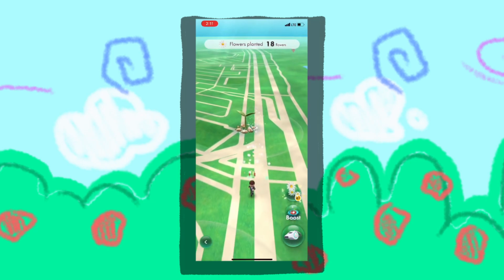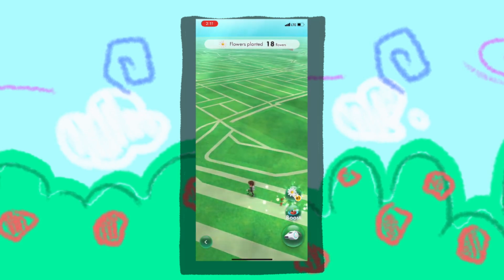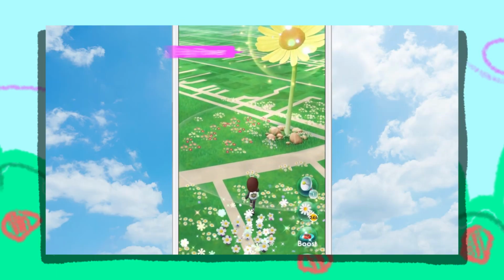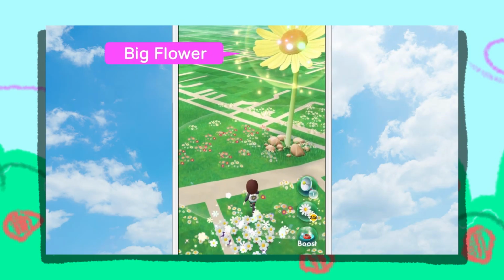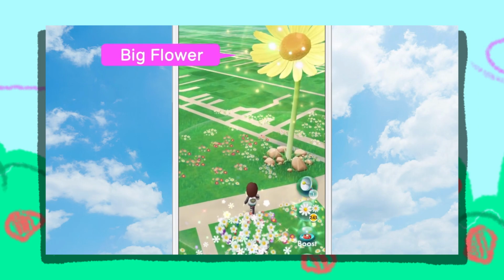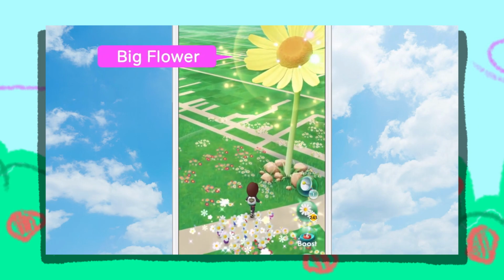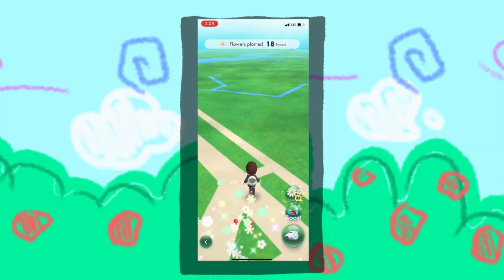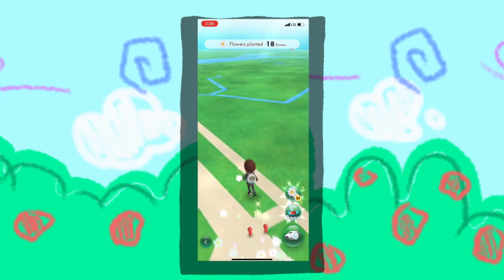Other endgame motivations for planting these things are seeing your friends' flowers on the map as well, which is cute. You can also plant flowers around landmarks to turn them into huge flowers and get some rewards. What sorts of rewards? Well, I'm glad you asked. You get fruit. Yeah, walking and planting flowers doesn't seem to be the best thought out feature, unfortunately.